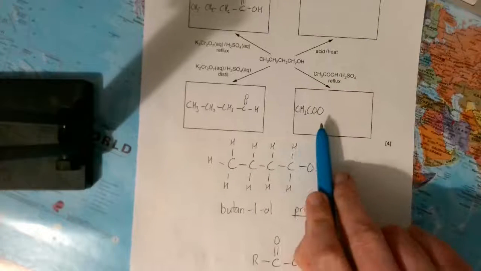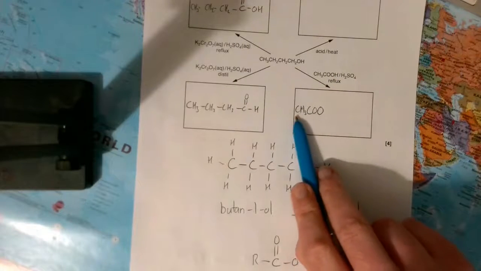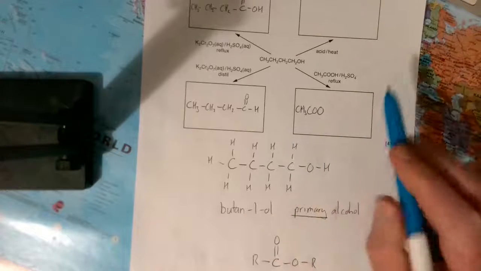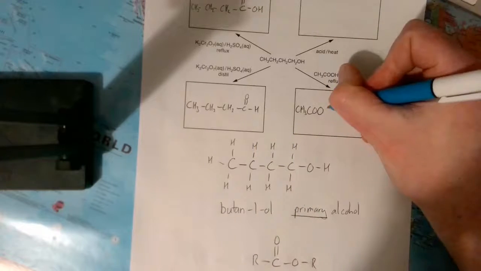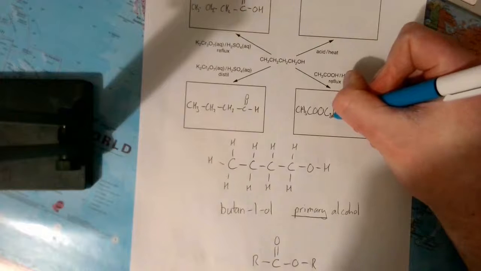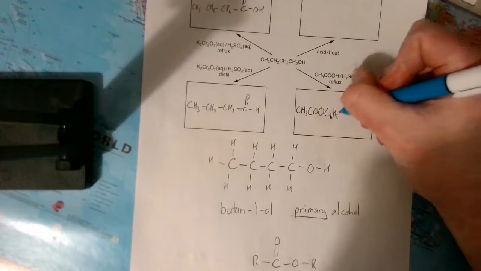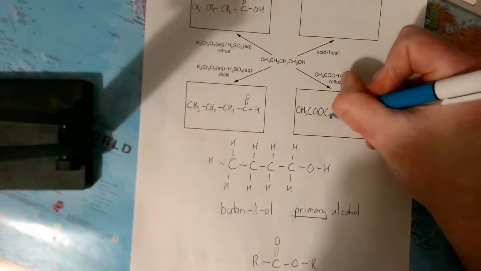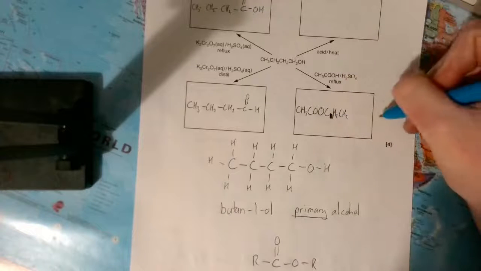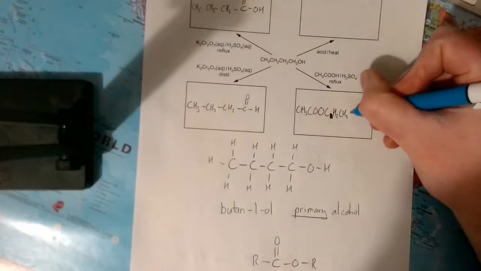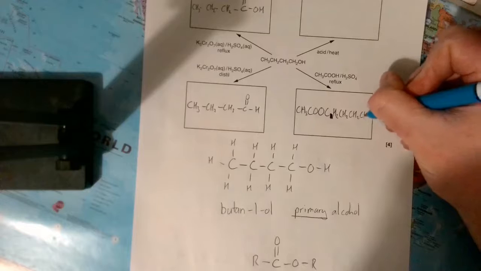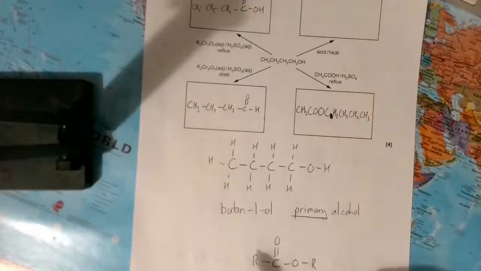That's going to be fine. Just be aware that if you write it the other way round, then you will go OCO if it goes from the alcohol first, and then, excuse me, CH2. If you do something like I've done there, just make it really clear that you understand that you've made an error. Don't leave something ambiguous in an exam.